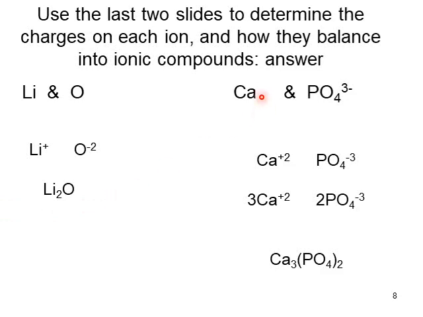The other one has a calcium ion, that's a group 2, so it has to be +2. If we want to get equal amounts of positive and negative charge with the phosphate, it's a little challenging because 2 doesn't go into 3 and 3 doesn't go into 2, but they both go into 6. So to get equal amounts of positive and negative charge, 6+ and 6-, we're going to need 3 calcium ions and 2 phosphate ions to give us the formula Ca3(PO4)2.